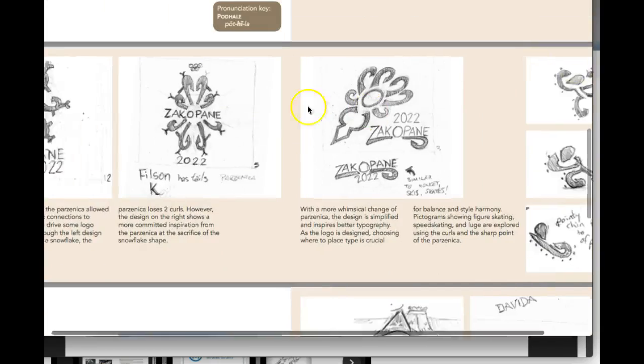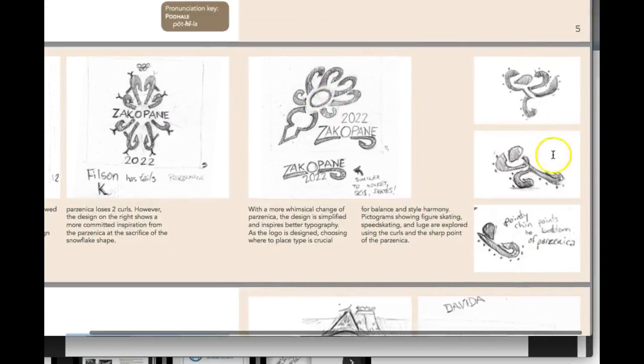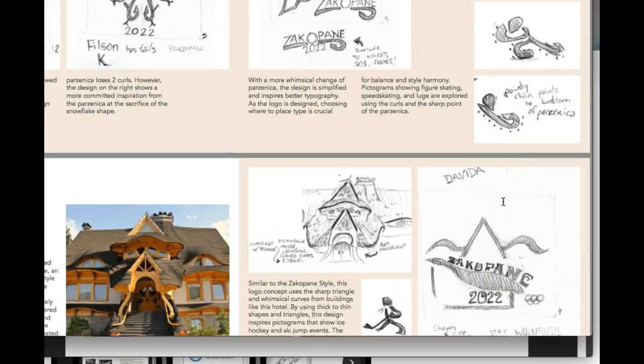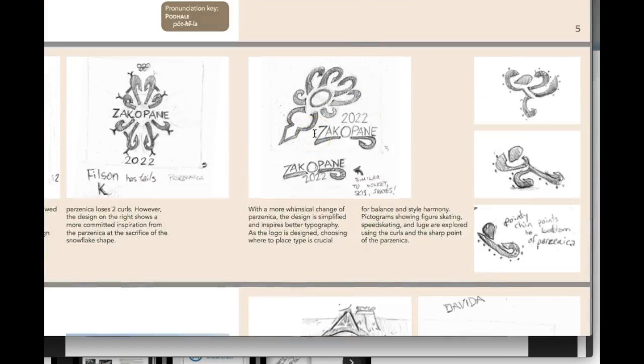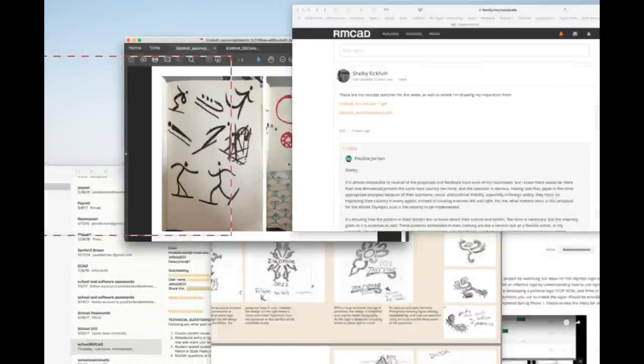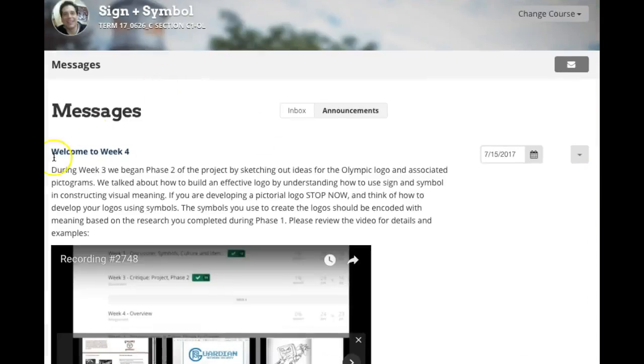So he's got many, many different sketches to choose from moving to the final stage. Now, in week 4, you'll be finalizing your sketches and giving your final digital logo. So these should be really sketched out, in fine detail, so that you're ready in week 4 to turn them into digital logos. You're only turning your top 3 drawings into digital logos. So keep that in mind. And again, that's all covered in that Welcome to Week 4 video that I showed you right here.